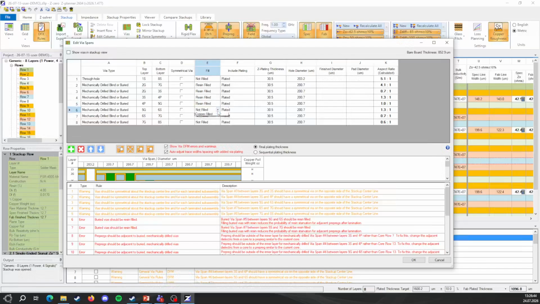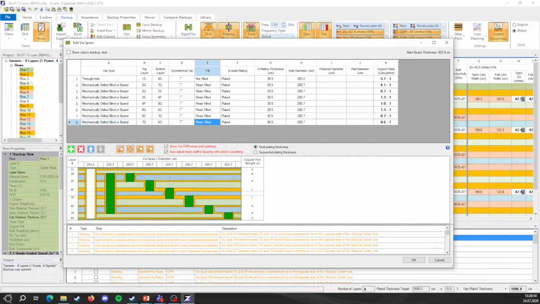Another thing is symmetry of the vias. It is quite too much to have this structure because our stackups can be just symmetrical. So 2G to 7G can be symmetrical.